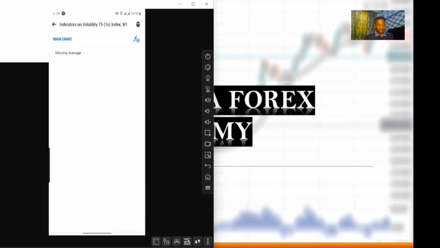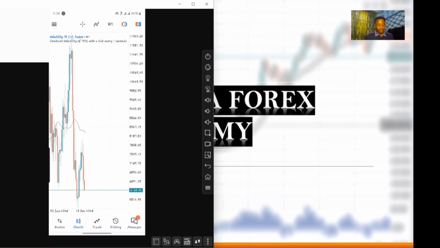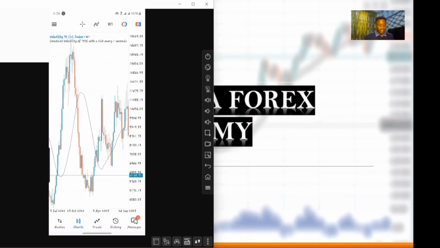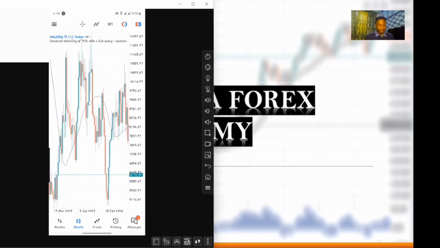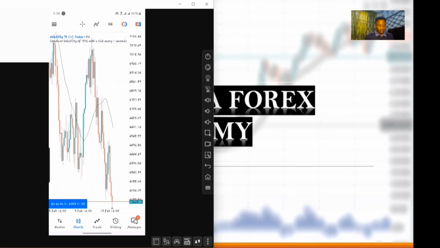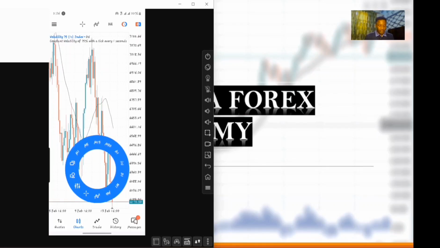After clicking on save at the top, what will happen? If you go to the main chart, you will see that it has been added. You see, it has been added to the page. Can you see? To the chart. So you have it on the chart now. You can as well change your time frame from weekly to H4. After that, if you want to do another thing, which is the plus button after the MN, we have the indicator sign which we use to add indicators.